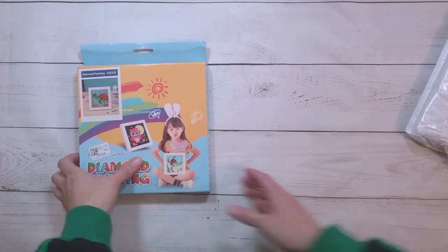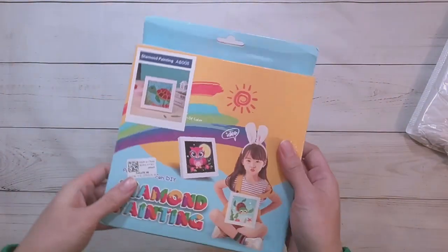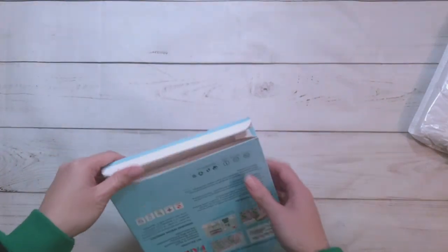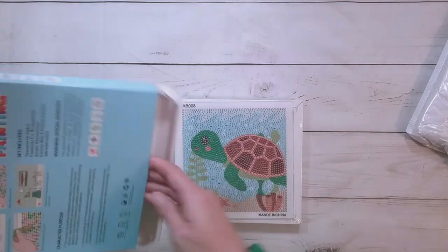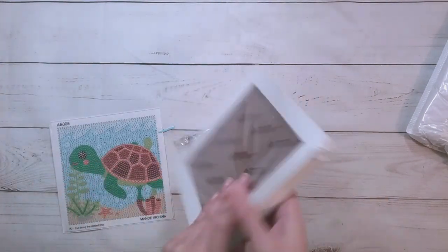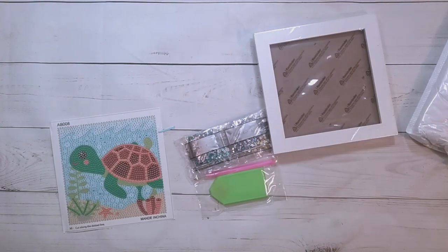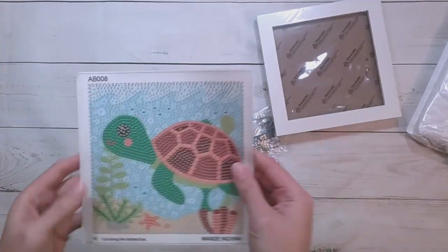So the frame first or the box? Well, it does come with a frame, so it's in a pretty decent box — it's like made for giving as a gift. You probably aren't really supposed to open from the bottom, but that seemed easier. It does come with a frame which we will try out at the end of the video.